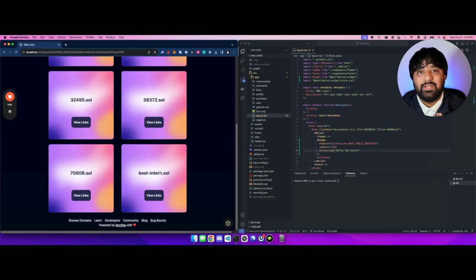It's so easy to allow your users to register their favorite domains from directly within your application. That did not take a lot of work at all. So hopefully you guys are seeing the implications of this. Imagine your dApp or maybe even game has some kind of user profile or identity system that's based around .sol domains. Well, your users can so simply pick up domains that they love from directly within your application if you just integrate the SNS widget.